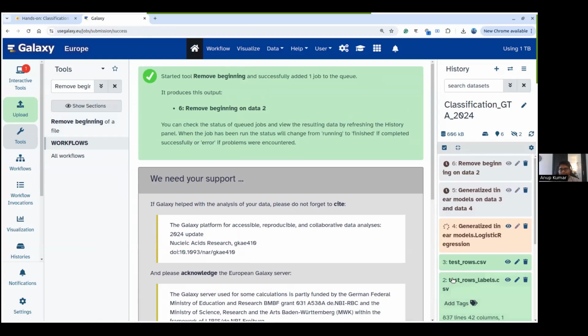The data set that we get will be the same as test row labels, only the header information will be removed. Since it is not dependent on the previous two jobs, it started running directly.